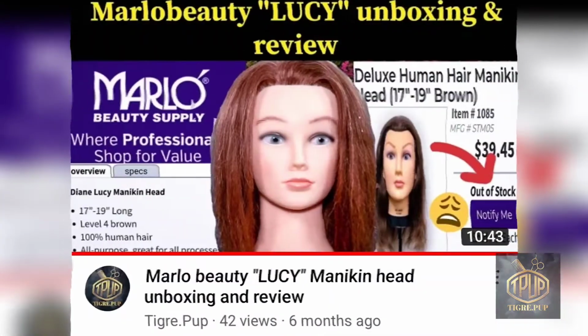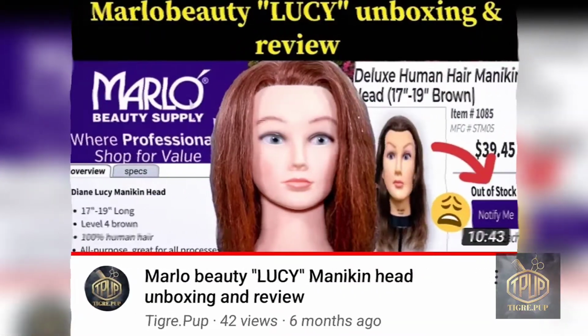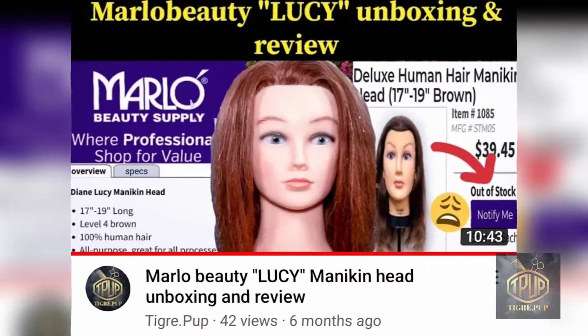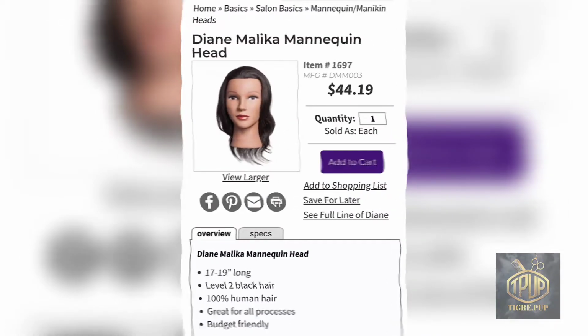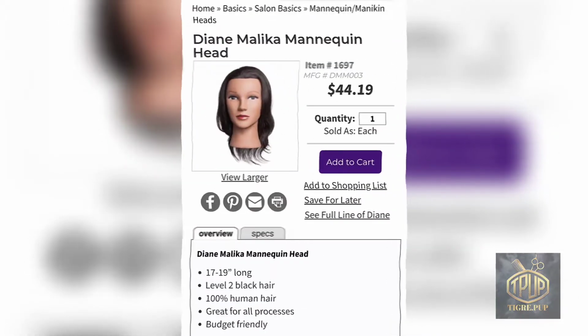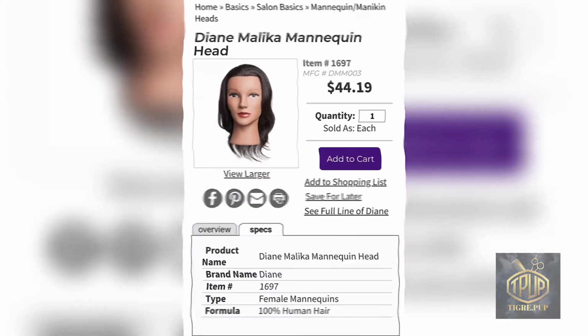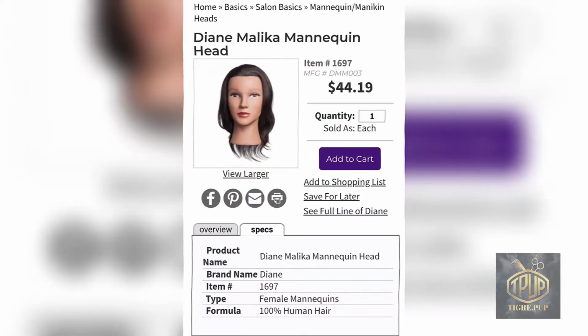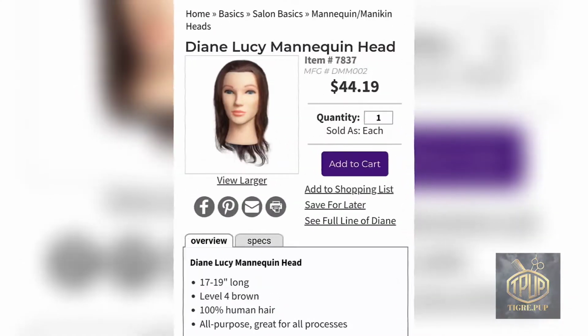And if you like the Lucy mannequin, you'll like the Malika. And if you like the Malika, you'll like the Lucy mannequin, because they're pretty much the same mannequin. The only difference is one has a darker complexion with darker hair, and the other one has a lighter complexion with lighter hair. And also, they both pretty much cost the same price, which is $44.19. Unfortunately, they discontinued the mannequin that I was getting for my practice purchases. But I guess they can't keep making the cheaper mannequin, so that's what we got going on here.